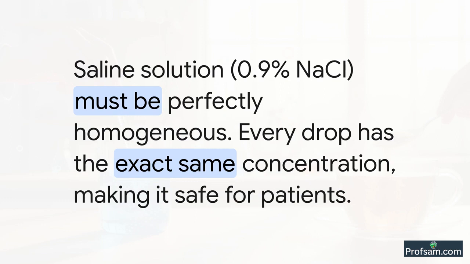Now here's an example where this concept is not just convenient. It's literally a matter of life and death. You know the saline IV drips they use in hospitals? That's just a simple salt solution, but it is absolutely crucial that it's a perfect, homogeneous solution. Why? Because you need every single drop that enters a patient's bloodstream to have the exact same salt concentration. If it were unstable, some drops could have too much salt and some too little, and that would be incredibly dangerous. See how important this is?